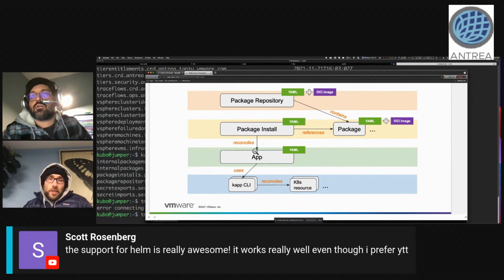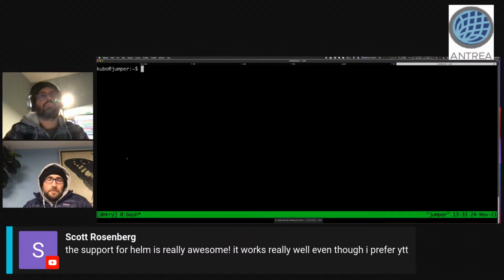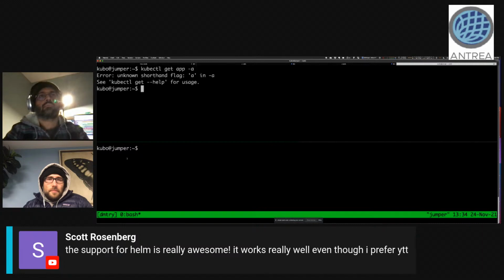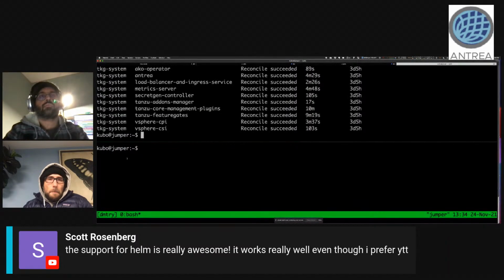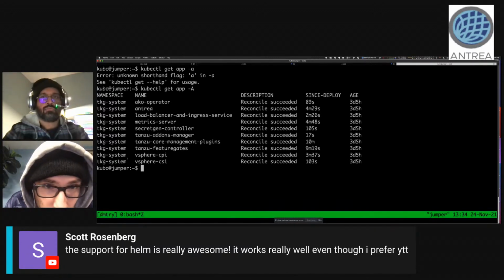So if you actually take a look at your cluster right now, and you do kubectl get app -A, big A, yep, you'll see there are, I don't know how many of them, 10 here.